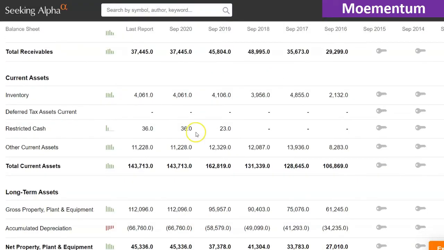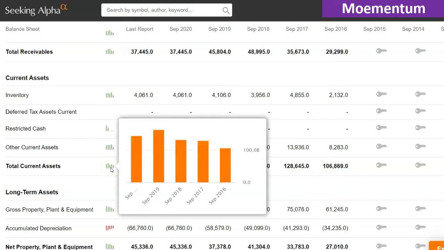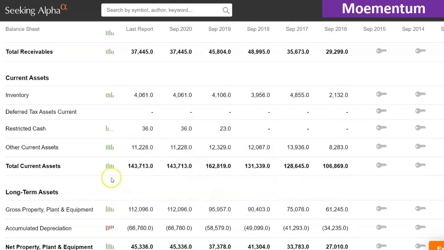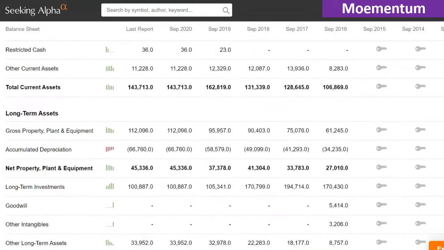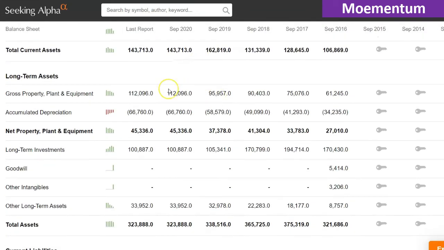Okay, so let's take a look at Apple. In terms of their current assets, total current assets, you can see here how it's evolved over time. It's continuously growing, except for, again, 2020, where the number has declined a little bit. And if you scroll down on the graph side, you can see it shows you even the changes in a graphical format. This is nothing necessarily to be worried about, because $143 billion in assets, I think, is just an incredible number. Nonetheless, it would make more sense if we compare it now to their current liabilities.